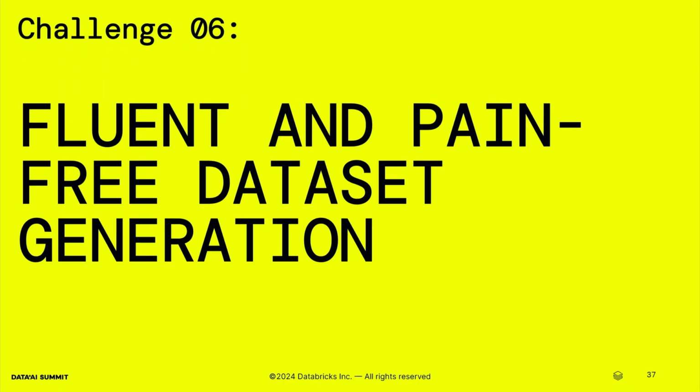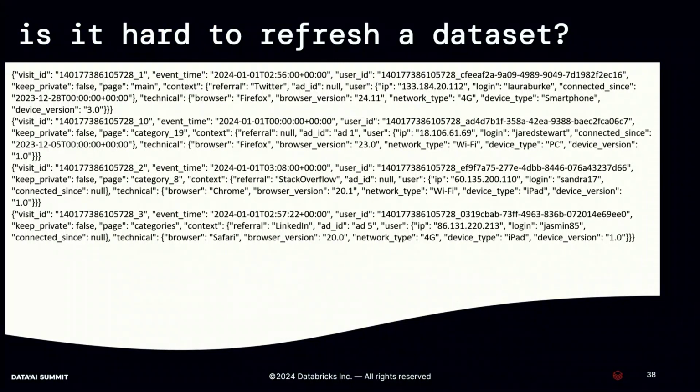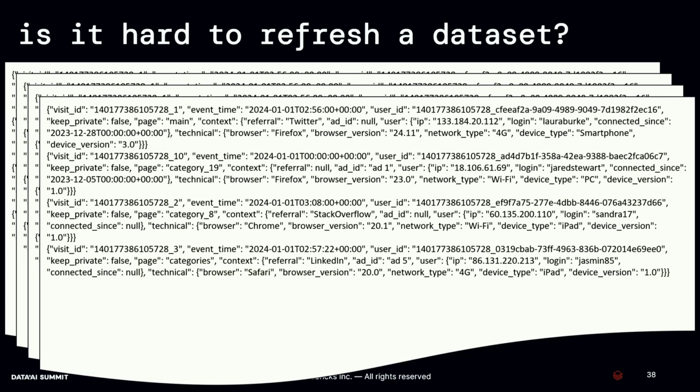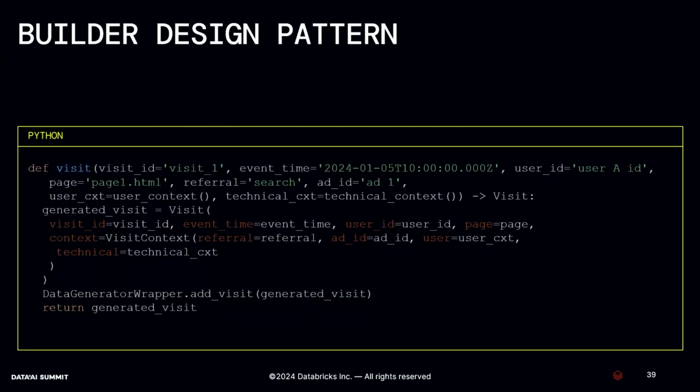And finally, there is the last challenge, fluent and pain-free dataset generation. So again, probably when you start your unit tests, you pick some data from staging, from development, maybe even from production. You alter some attributes to fit your test expectations, your test logic, and you leave it in an assets directory or module. It works for one test, but what if you have more of them? The maintenance can be very difficult. And there is an easy way to overcome this issue, which is one of the simplest design patterns, the builder design pattern.